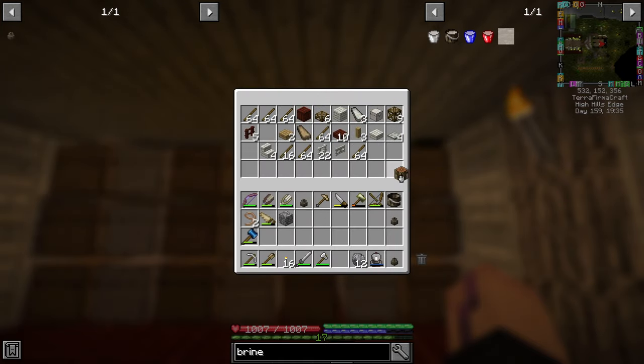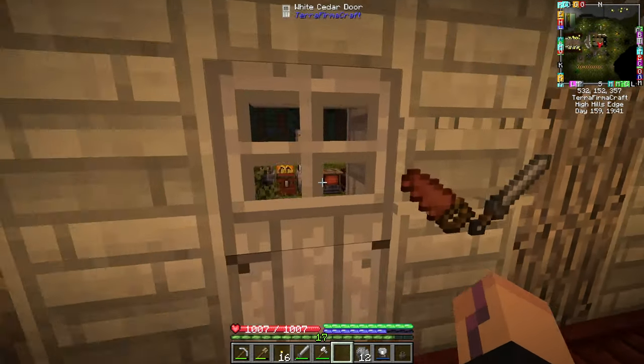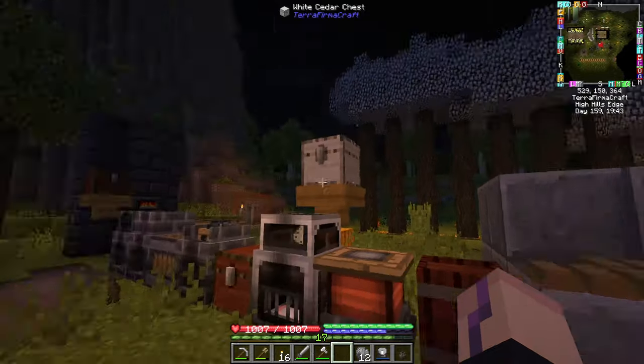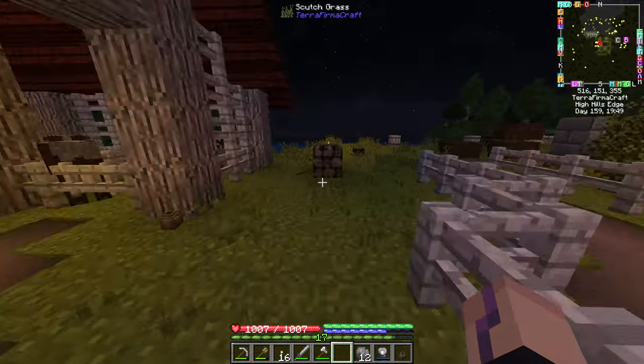But of course I'm not going to do this, because the roguelike isn't even part of this pack. That's just something I added. But I thought it was kind of funny, being able to find crafting tables in there and then getting stuff out of it.